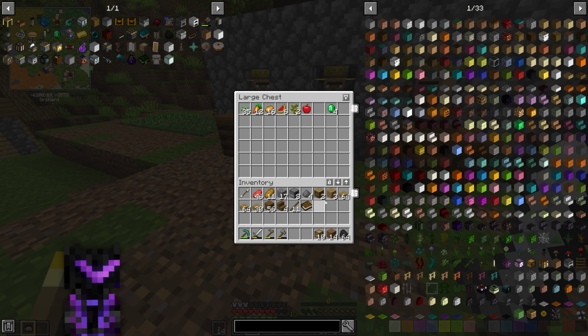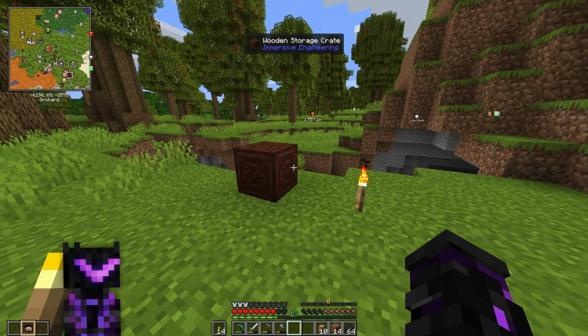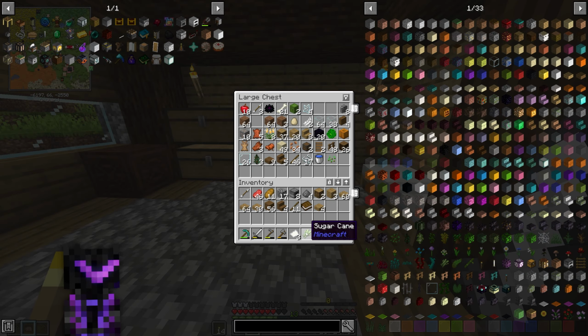Oh, good, I grabbed a book. Okay, so I can make... I think it is like this, and... Oh, no, it's not a book. It's a bookshelf. Ooh, that's not good. And I don't think we found any librarians, so that's a big sad.